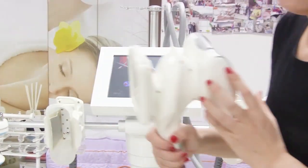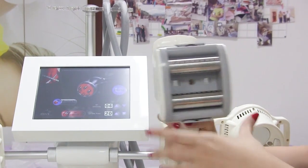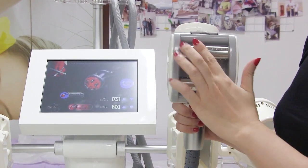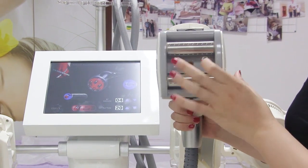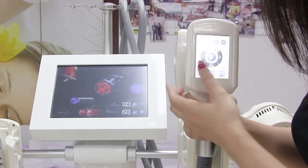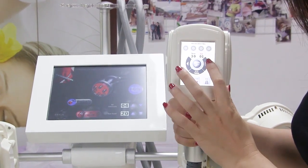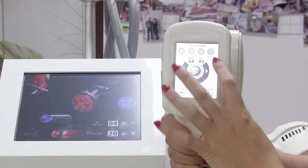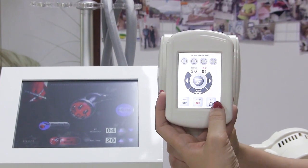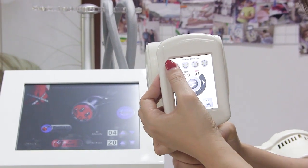And then we're coming to this vacuum loader head, we call it the Velashaper handle also. There are two rollers, and the radio frequency, vacuum and laser light in this handle. All of these functions can be controlled by this panel. These are the four rotate directions, and this button is for the time setting and the radio frequency setting. And these buttons are for the laser light and the radio frequency button.